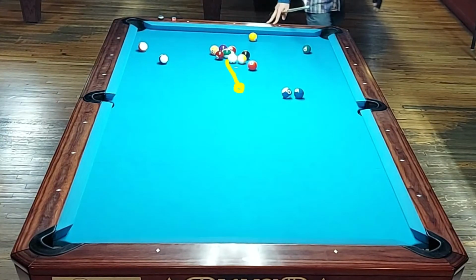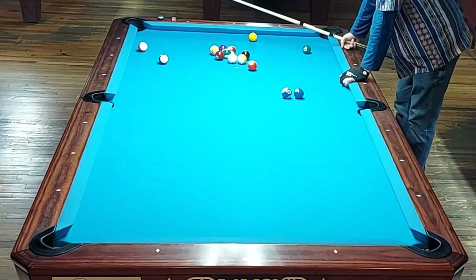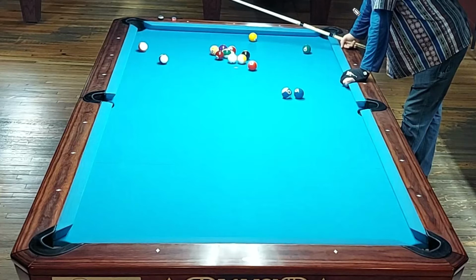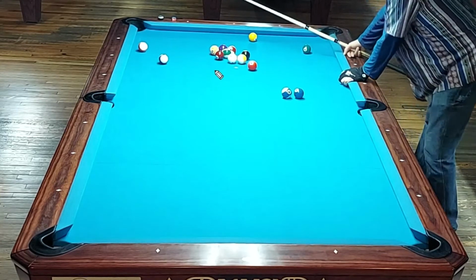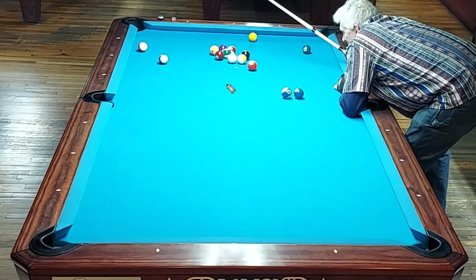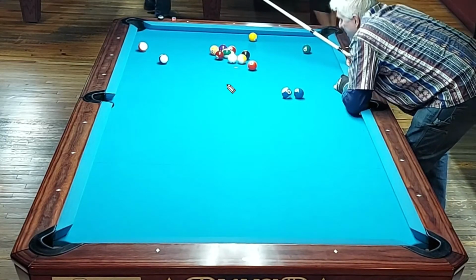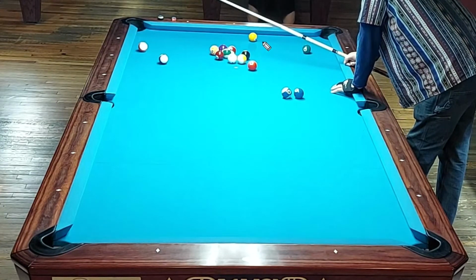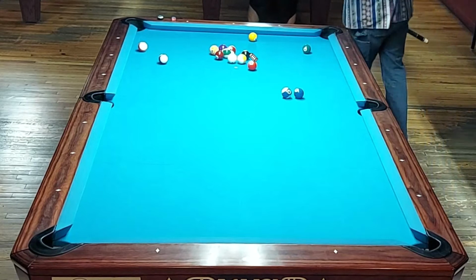So very unfortunate, but this is a competitive match, not a high run attempt. And so I choose the safety. So I'm studying the rack, a little disappointed that I didn't control the cue ball better and get a shot to keep the run going. But I'm really looking for a shot to continue the rack. There's got to be something, right? And I eventually discovered the only shot that there is, and that's this.